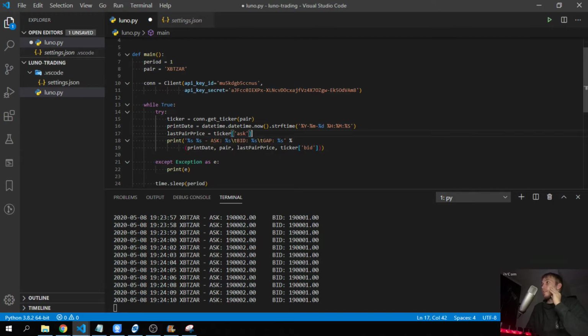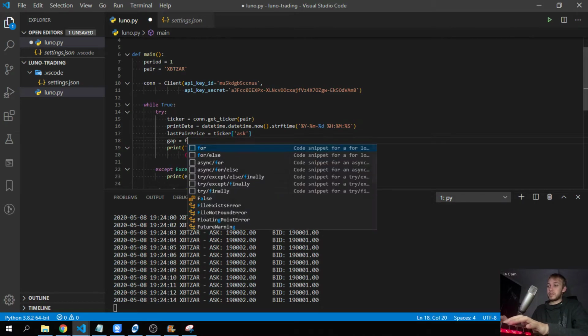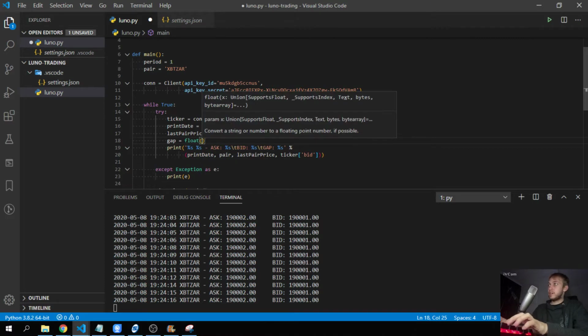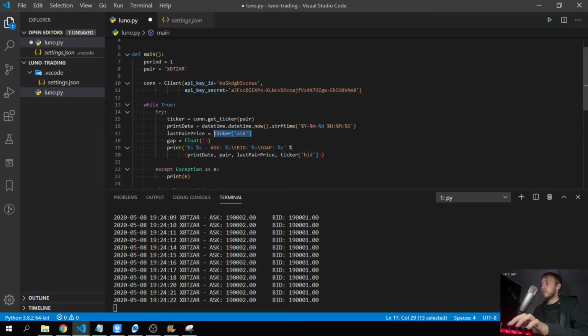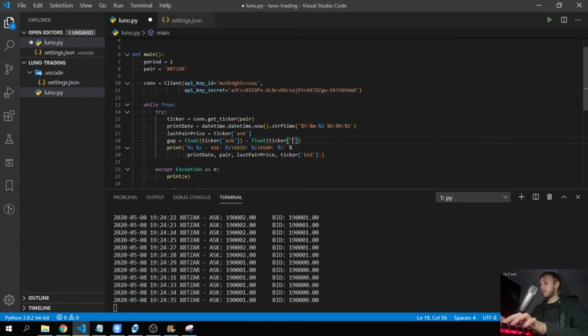Now to calculate the gap, I'm going to create a new variable and say gap is going to equal float of the ticker ask minus the float of the ticker bid.